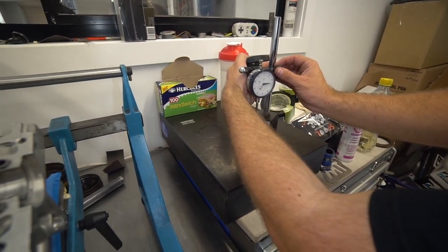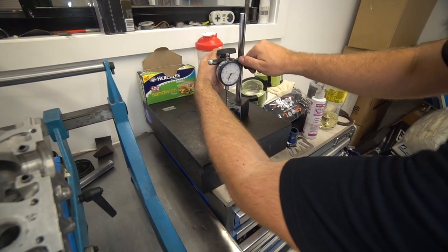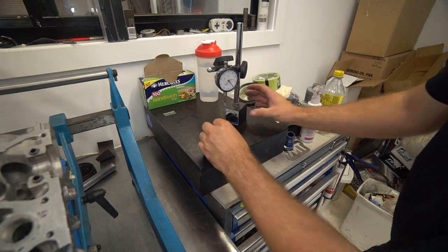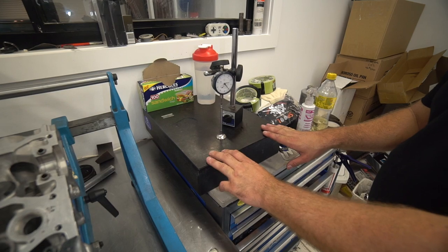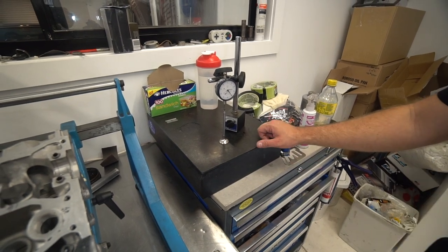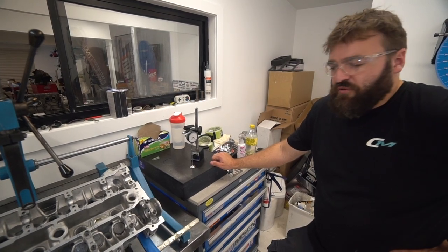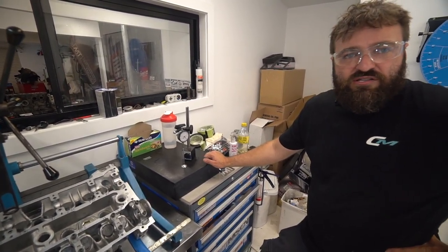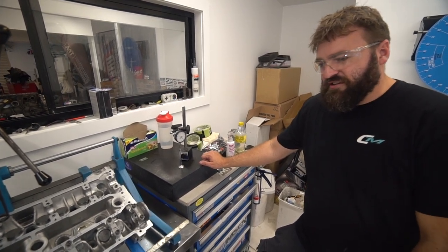So you're setting all this on like a large stone that's completely flat too? Yeah, the stone that I'm working on here is a granite stone made for sharpening Japanese knives and things. I picked it up from a Japanese tool store or something. The guy bought 4 or 5 of them, paid like $1,000 each for these bloody stones, and then no one bought them. So they've been sitting in his workshop for, I don't know how long, he said years.